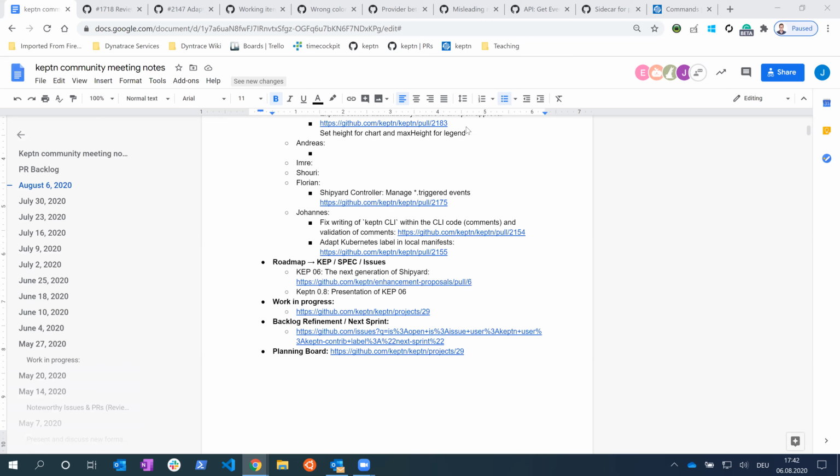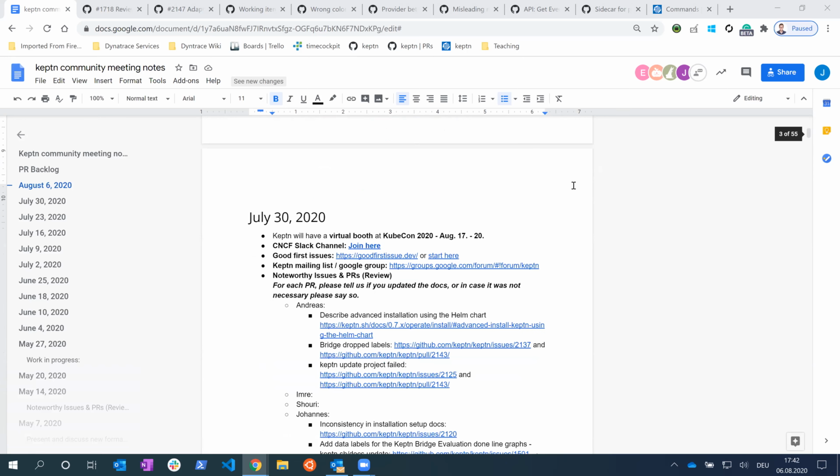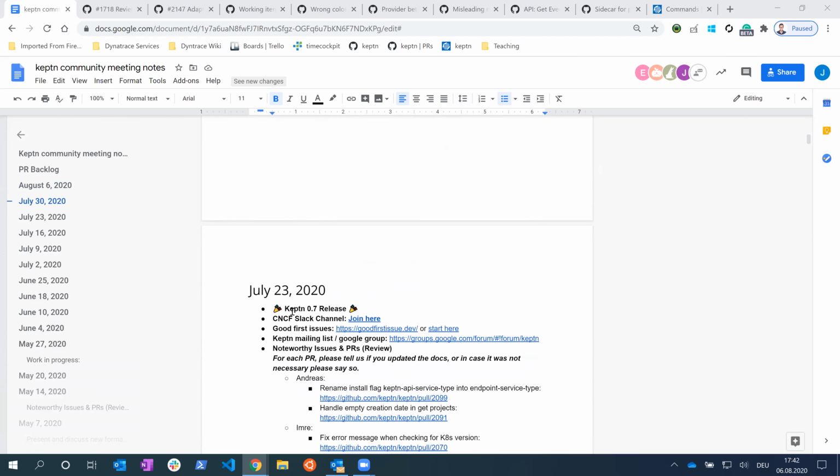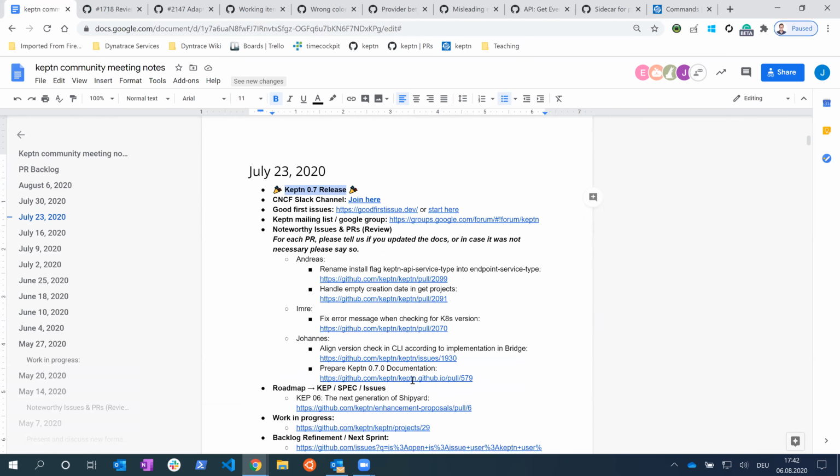I just want to give maybe some feedback on the Keptn community. If you're still running on Keptn 0.6.2, there is a great way to update your Keptn installation. We've heard already from a lot of folks that upgraded from 0.6.2 to 0.7. Take a look in the Keptn docs. There is an upgrader and it works really flawlessly. So we got already great feedback from the community. Thanks to everyone who did the upgrade already. And if you have not done the upgrade yet, then we just want to encourage you to start the upgrade.